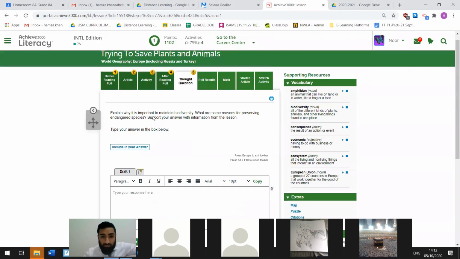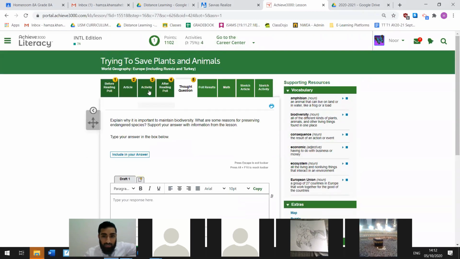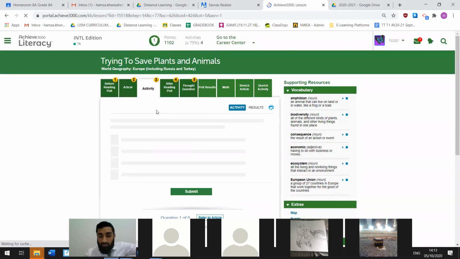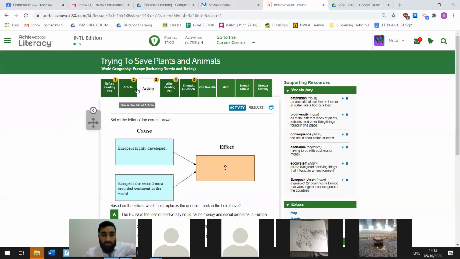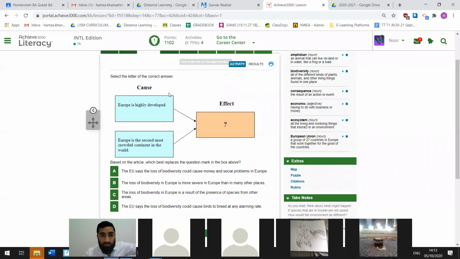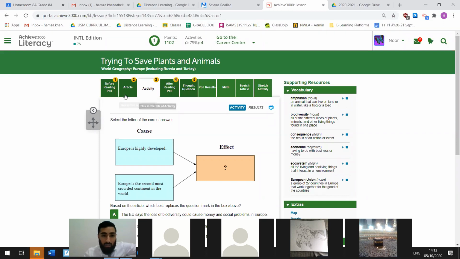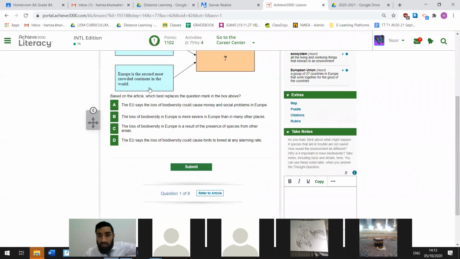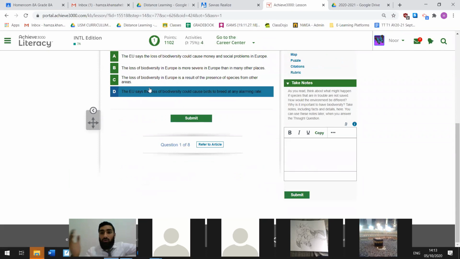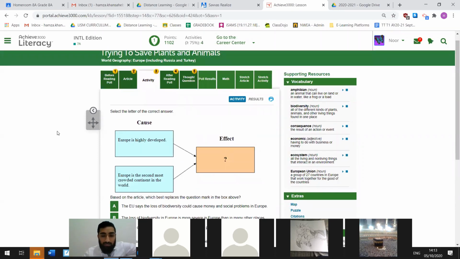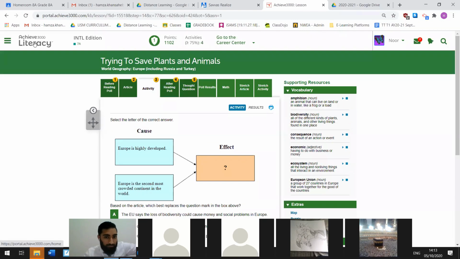Again, another short response. But ultimately, in order for the student to receive marks, they just need to complete the article and the activity. Everything else is optional. So any article you see, whether it's a 5-part article or a 2-part article, you only need to complete the article and the activity for you to either grow or reduce your Lexile score. So that is an important point there.